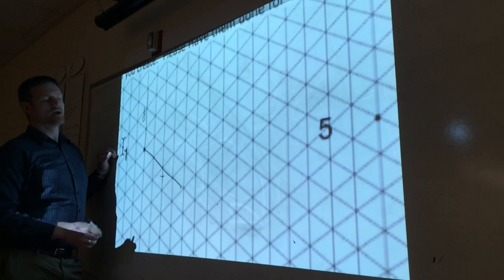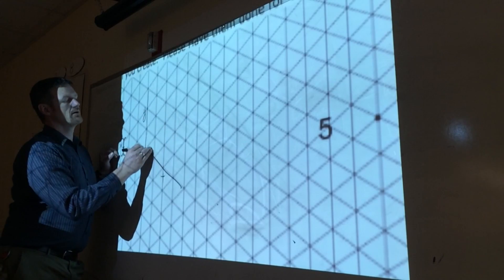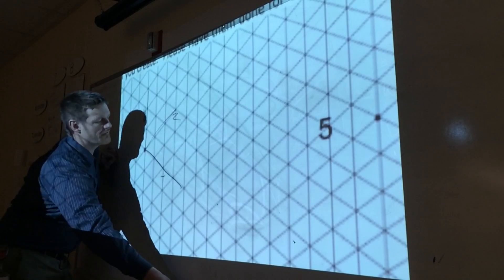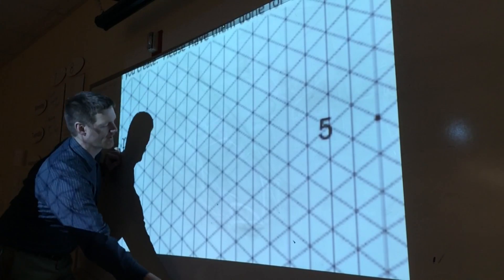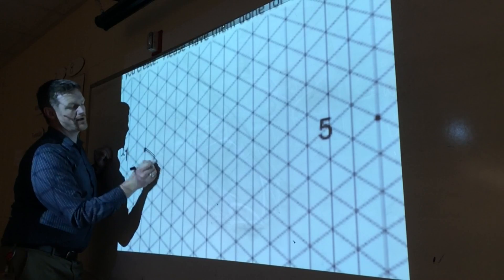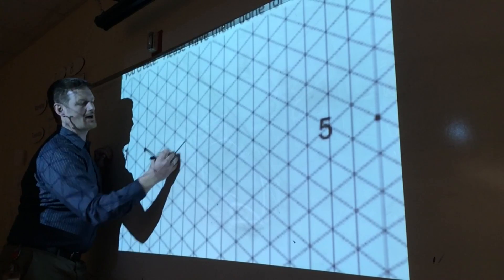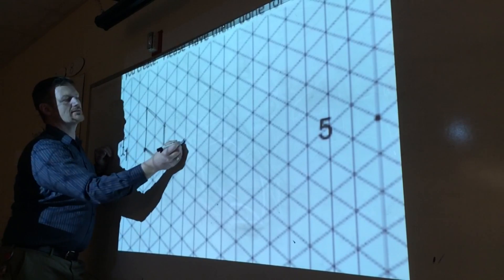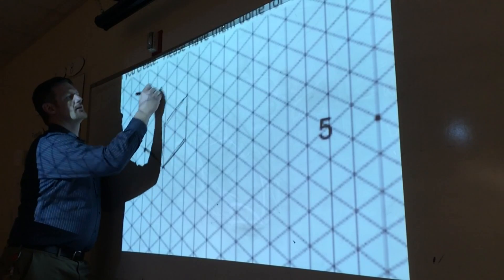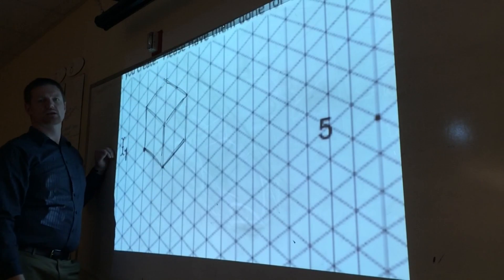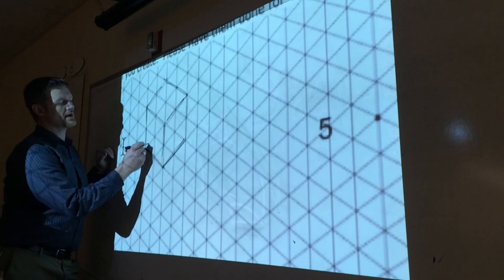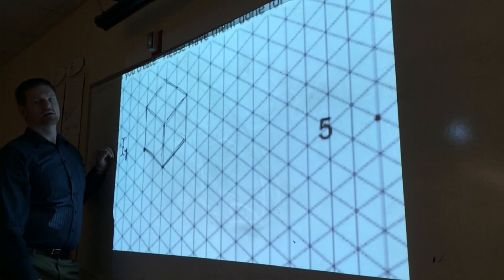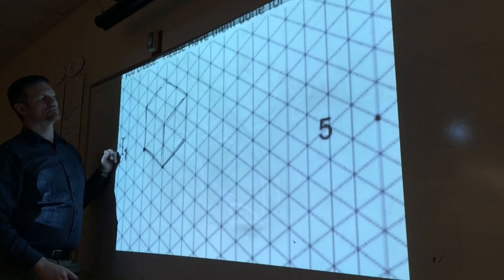And all my lines going up and to the right are on my z-axis. So if I draw a line on my x-axis, a line on my z-axis, and a line on my y-axis, this breaks it up into cubes. We have tons of cubes all over this thing. There's actually a back line to the cube that goes right through there. We have lots of cubes all over our board.